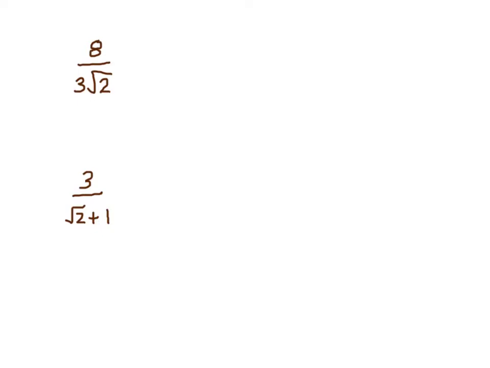Okay, so we need to get rid of the surd again on the bottom here. Now, you could choose to multiply everything by 3 root 2, but you don't actually need to. You could just multiply by the square root of 2 here, and that will get rid of it. So I'm going to multiply both top and bottom by the square root of 2. So on the top, that leaves us with 8 times the square root of 2, which is just going to be written as 8 root 2. And on the bottom, we've got 3 root 2 times the square root of 2. Well, I'm still going to have 3 in there, but I've also now got root 2 times root 2, which is 2.